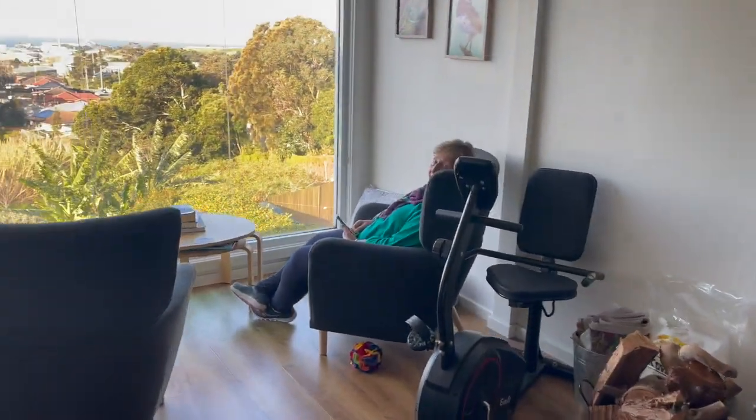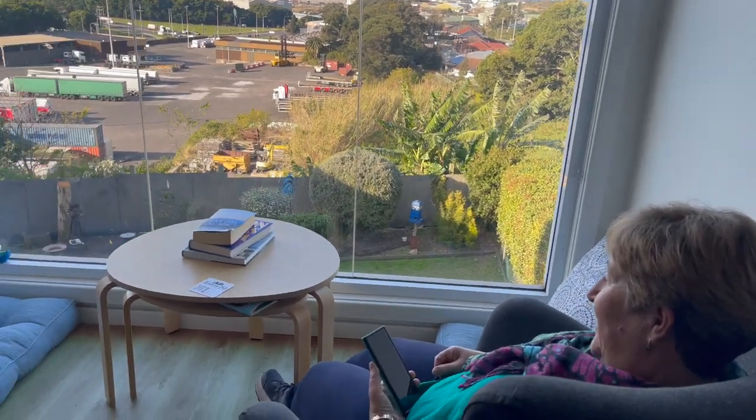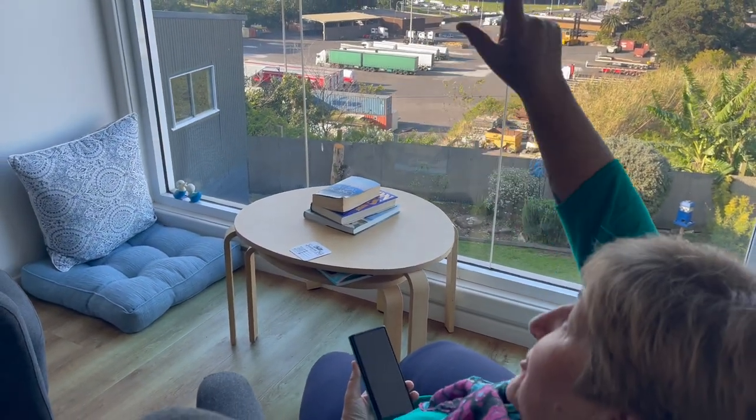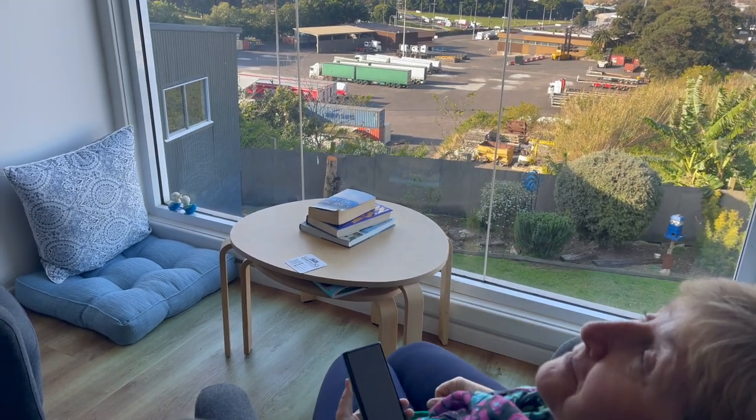Perfect, but it's nice. Well, the real test, of course, would be when I go upstairs and look at it. Now tell the camera what you really think about that beautiful frame. I think it looks nice, but it hasn't got the architraves around like I thought it would have.